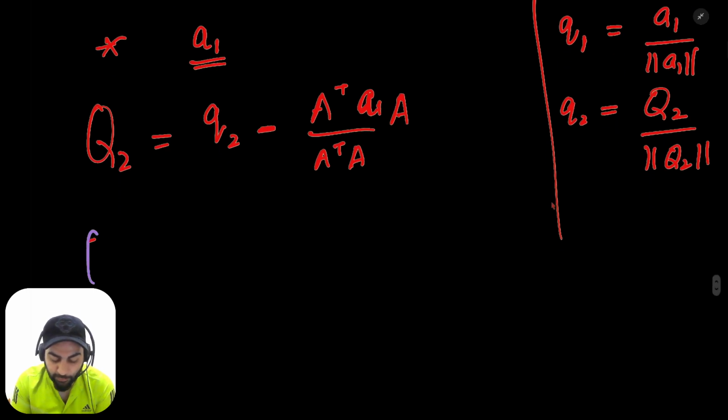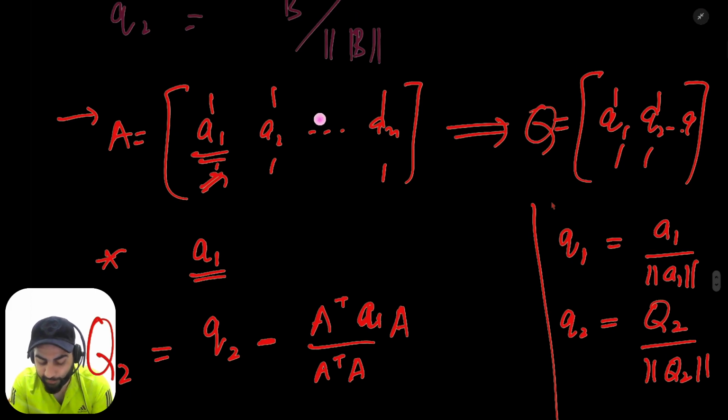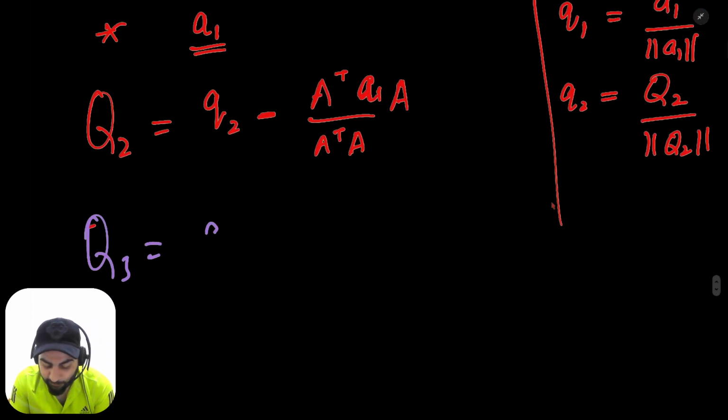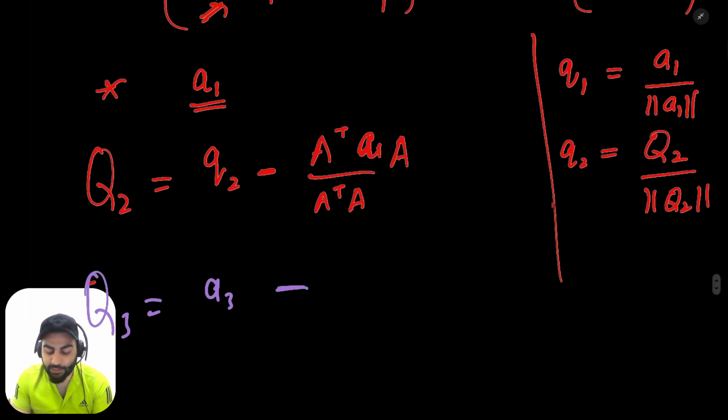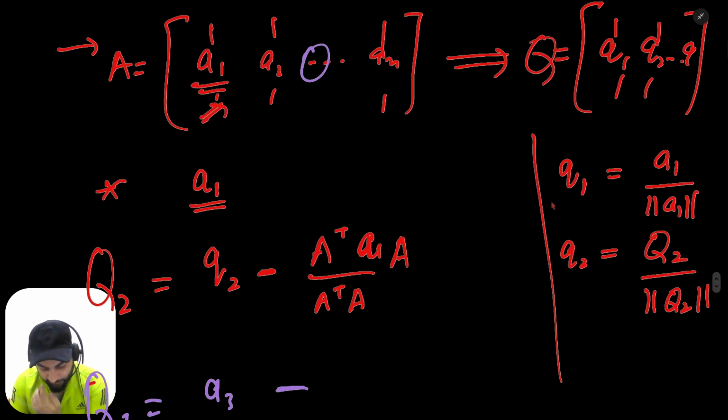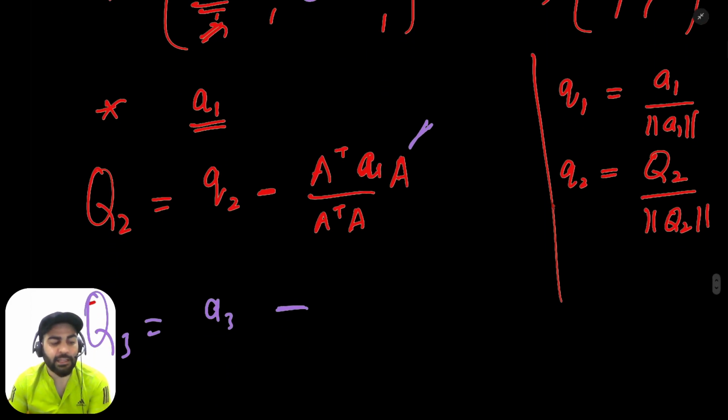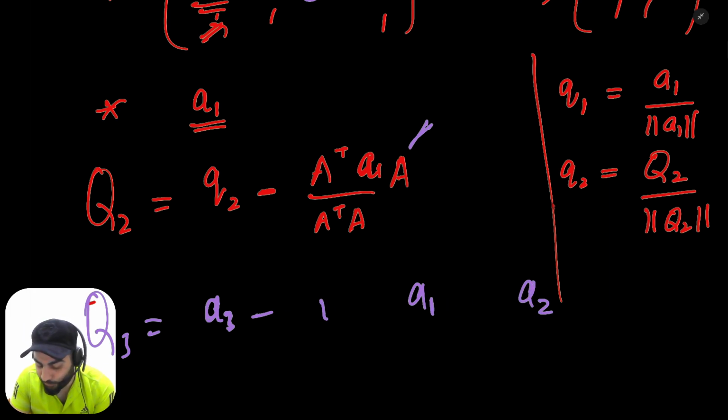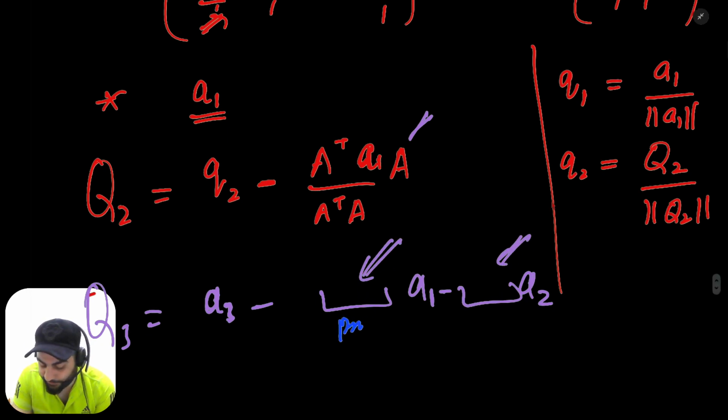So for the q3 now, in order to find this q3, from this a3, the a3 that we have, you should remove its component along q1. This was our a and we called it q1, so it should be along q1. Then we should remove the component that it had along q2. This a3 basically had a component along a1 and it had a component along a2 as well. So remove those components. Here they will be projection matrices. It will be projections.